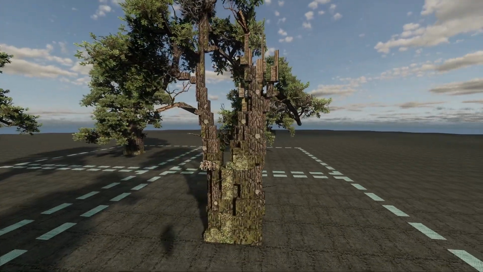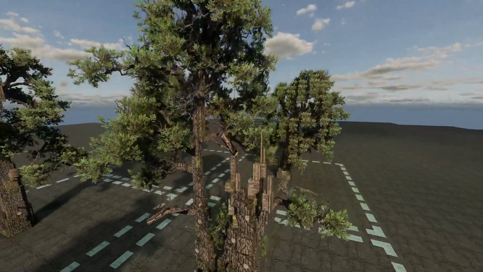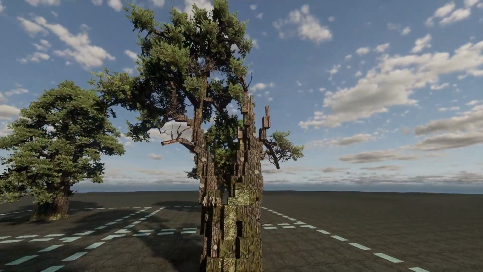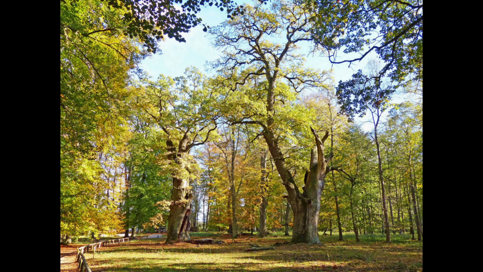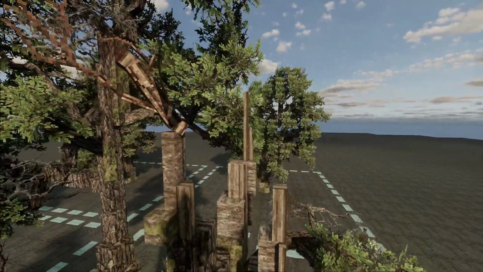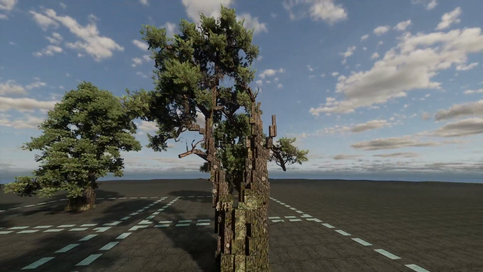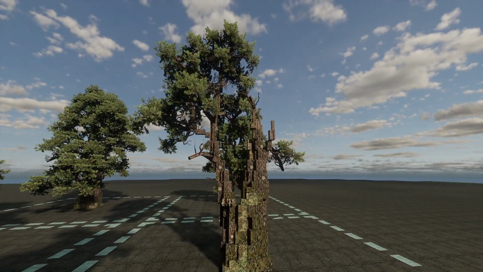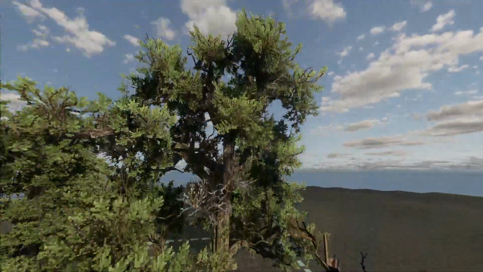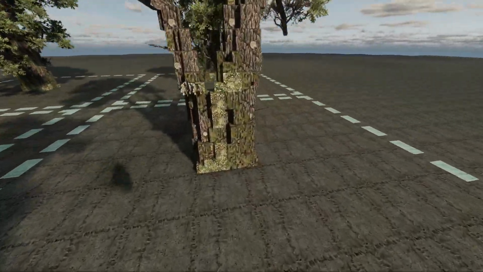This one might be my favorite tree from the bunch. I just really like the way this looks. This is actually inspired by a real life tree. I'll put a picture of the tree on screen. Half of the trunk is just completely broken off. It's just snapped because of weather or wind or something. And you have this little branch here still growing up with leaves. I think this turned out really well.